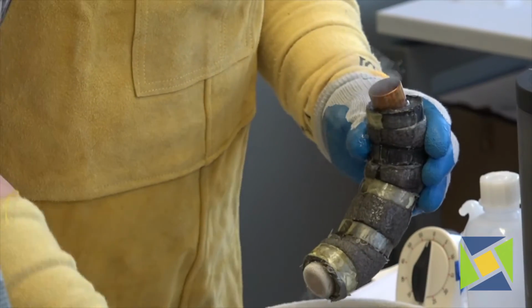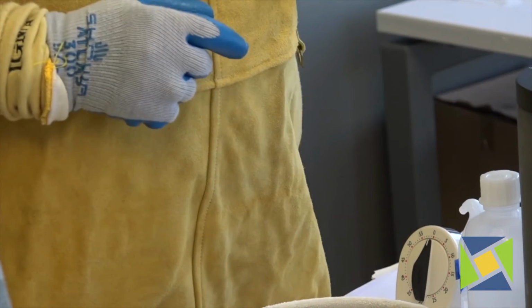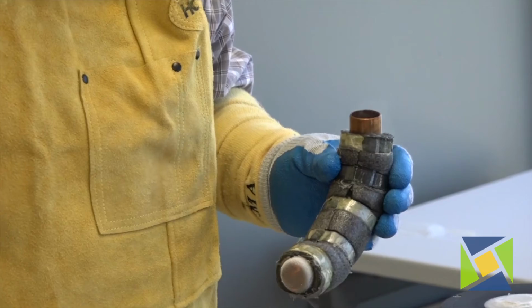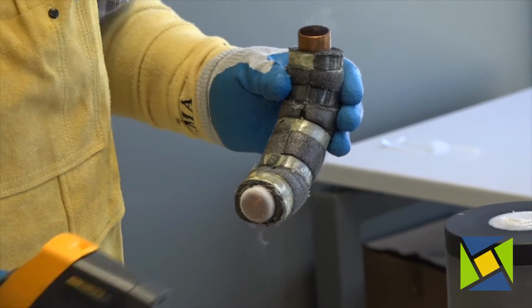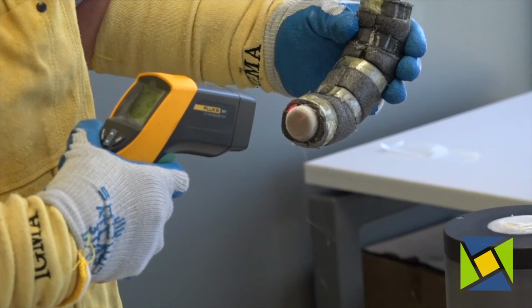Actually, we're cooling this guy down. You can see at the tip of my device here, it's starting to get pretty cold. And sometimes I'll take and do a temperature reading. I can do it with my gun here. I'm minus 21, minus 30.